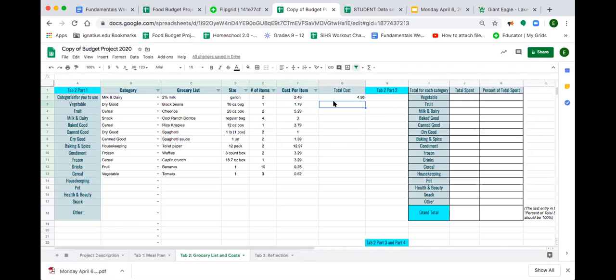And rather than me doing equals 1 times 1.79, enter, you don't have to do that over and over. What you can do is drag that box all the way down and it'll do all the math for you. It's saying, oh, you want me to follow a pattern? Okay, I can follow a pattern. I will multiply those 2 numbers for you for the entire sheet. All right, so toilet paper, if I'm gonna get 2 12 packs, that's where a lot of my money is going right now. And I want 2 boxes of Cheerios, that's no joke, so $10.59.